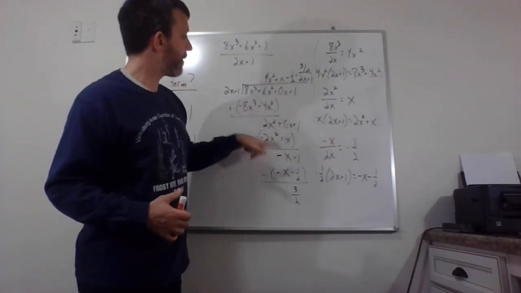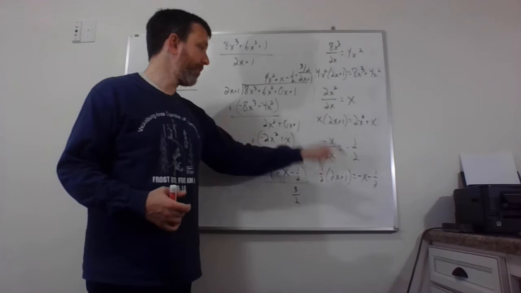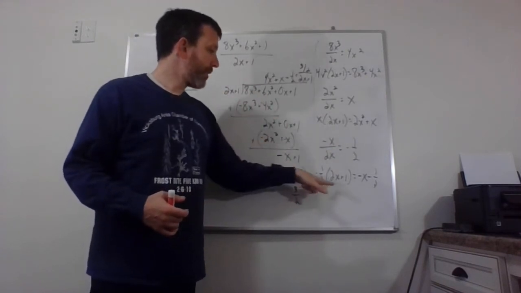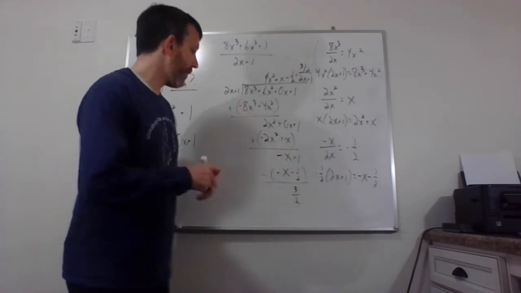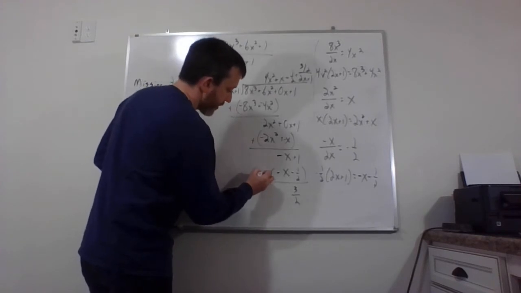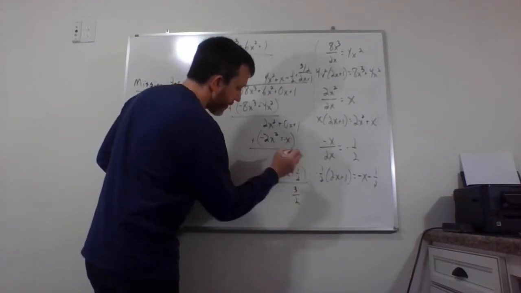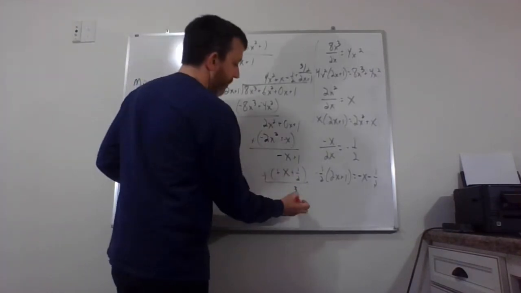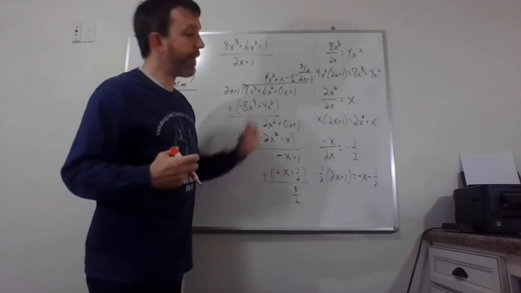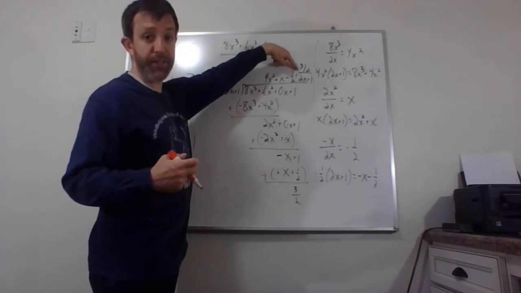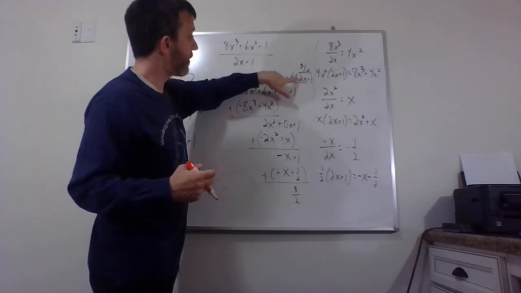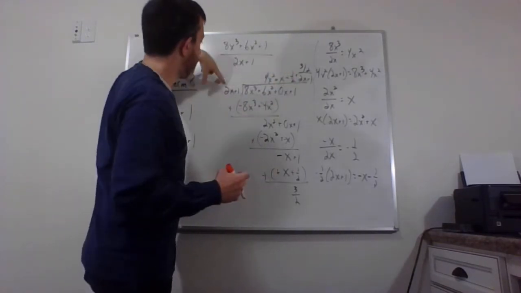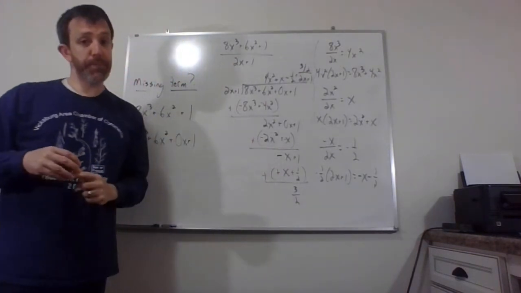It goes up top. I multiply negative half times 2x plus 1 again, which gives me negative x minus a half. Again, change those signs. Change this to addition. Change those both to addition. In this case, 1 plus a half is 3 halves. And that's my remainder. But I'm going to write my remainder as a weird-looking fraction. So I get 3 halves. So notice I have a plus, 3 halves over what I was dividing by, the 2x plus 1.